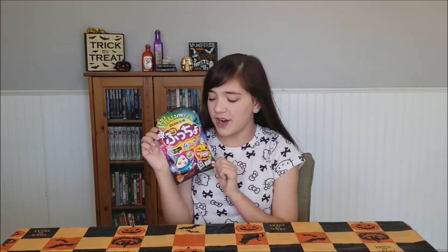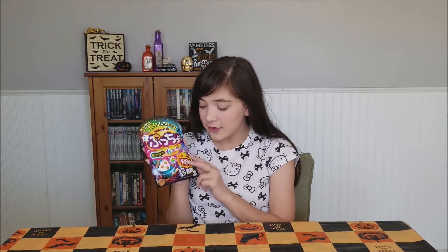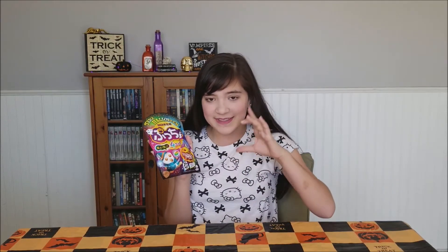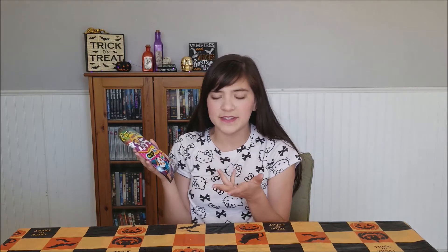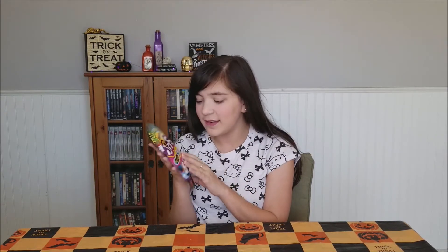First we are going to try these Pucho Soft Candies. They're very similar to Hi-Chew, which I know is becoming more popular in America. They're usually packaged like a Starburst where they're individually wrapped and stacked on top of each other. These are in a bag and they're just like soft, chewy candy, very similar to a Starburst. And it has little gummy pieces inside. I'm very excited to try these because it looks like there's multiple flavors. Let's open it up.